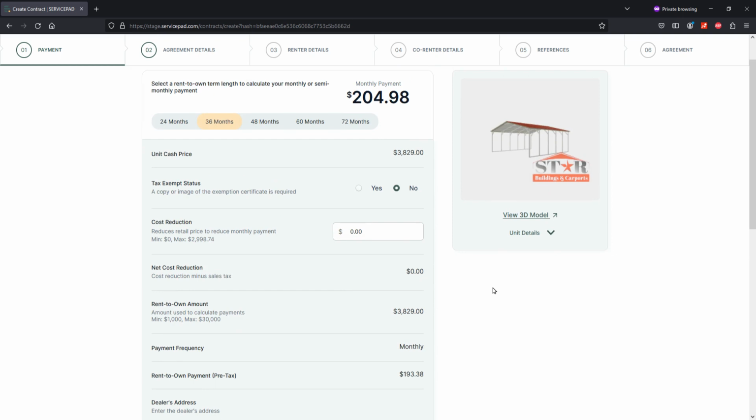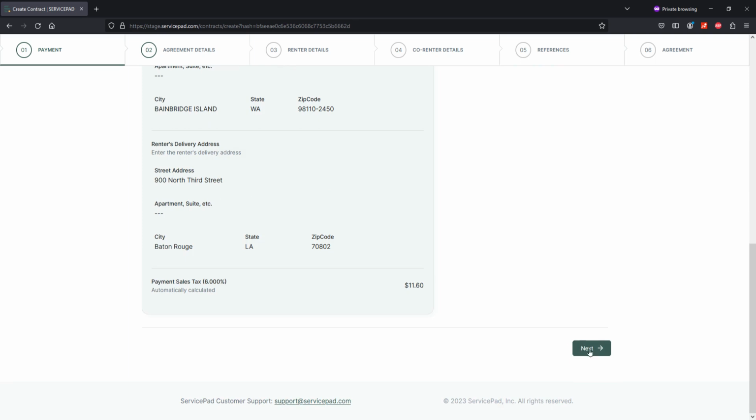All right, so we talked about that maximum amount RTO in the last video. So if the maximum amount was $30,000 and that unit was $32,500, then $2,500 plus tax would automatically go in that cost reduction because of that current cap of $30,000. That would be a required cost reduction. An optional cost reduction would be the customer just wants to pay $500 or $5,000 or something other to reduce their monthly payments, and that can be paid in addition to a required, or if there's not a required cost reduction, it could just be paid as a cost reduction.